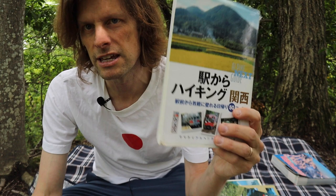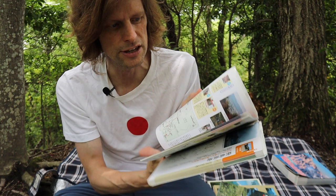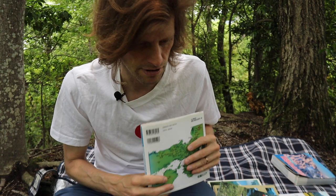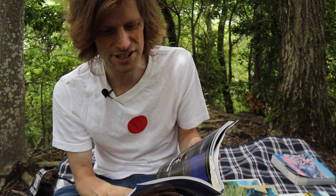This is probably the book I recommend the most if you're living in Kansai — it's called the hikes that you can do from the train station, with 50 courses. I haven't done all of these but this includes a lot of stuff you can hike straight from the station. If you're a really hardcore Kansai hiker, Yamato Keikoku has 250 Mountains of Kansai — the maps are black and white and a little harder to read, but there are a lot of recommended mountains. Also if you're into night hiking there's a night hike guide for the mountains of Kansai from a smaller publisher.